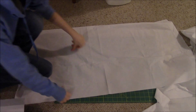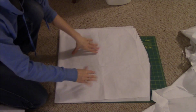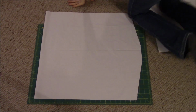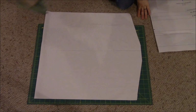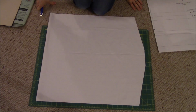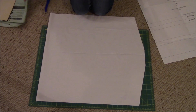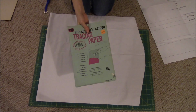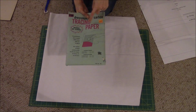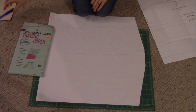Okay, so there's piece number 1, and I'm going to stop the camera now and cut the other 2 pieces, and I'll be right back. Okay, so I've got all 3 of my pieces cut out. Now I need to transfer the markings from my pattern to my piece, and for this you're going to need some transfer paper or tracing paper. This has wax on it that will transfer from it to the fabric when pressure is applied, and a tracing wheel.